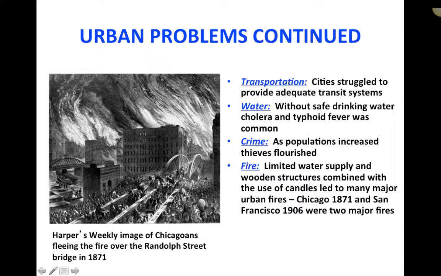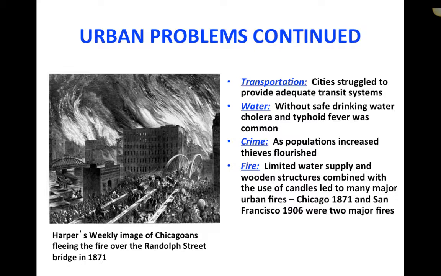So overcrowded. They kept building these wooden buildings, but with no adequate ways to sustain it. So transportation was a problem. We had overcrowding, so transit systems were not adequate. We ended up with limitations on water, so that's where you had the cholera and typhoid fever outbreaks. If you look at historical perspectives on major cities like Sacramento, Chicago, San Francisco, etc.